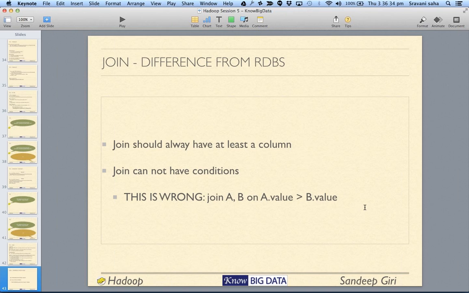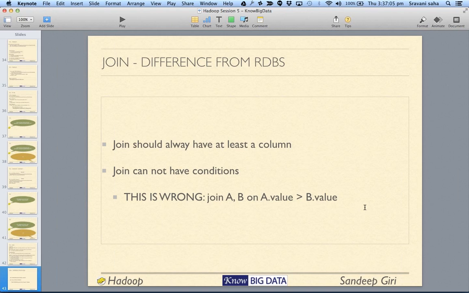If you think about the dynamics, how would you convert a condition into MapReduce? You should get your answer. And similarly, join should at least have a column is answered by the same phenomena of MapReduce. Okay, so are these two conditions acceptable? Do you get it? Why do we have these two kinds of problems in join in Pig?